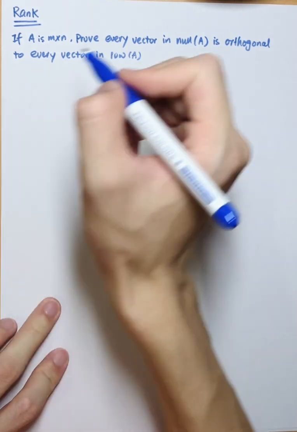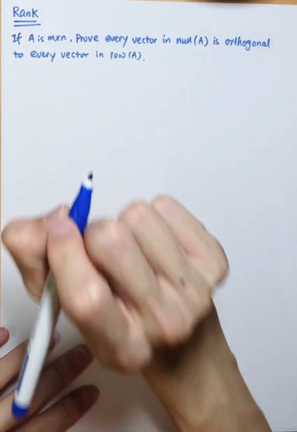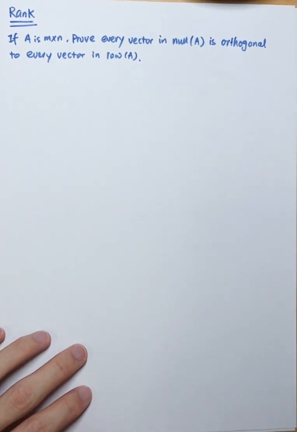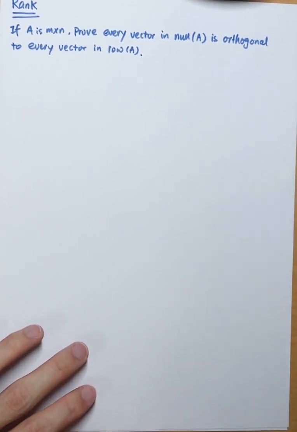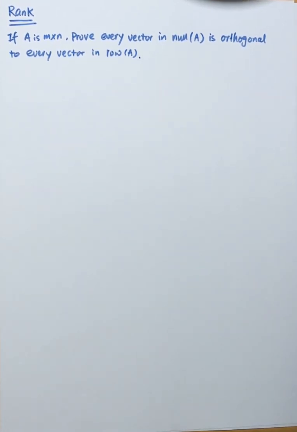That's very interesting. If you don't know this one, after you find out how this works, you will be astonished. I was astonished at that time. How can these two unrelated concepts become orthogonal? How does orthogonality get involved here? Well, if you think about it, the null space is all the solutions of V to AV equals 0, right? And that might give you some hint. So let me pause for a while.